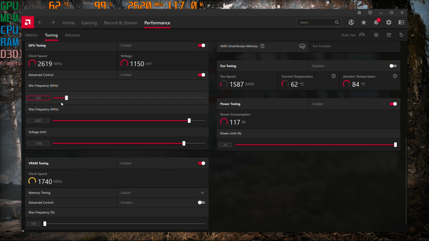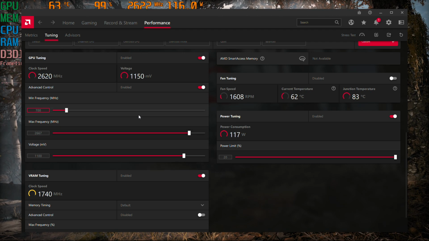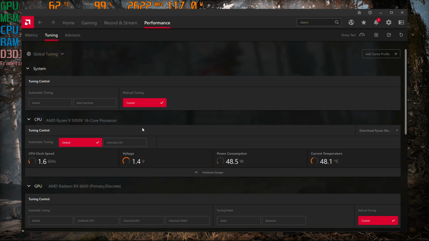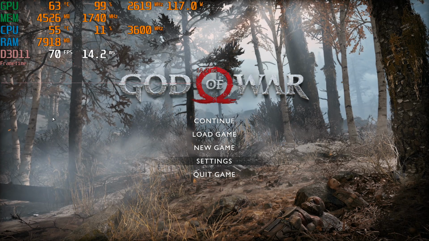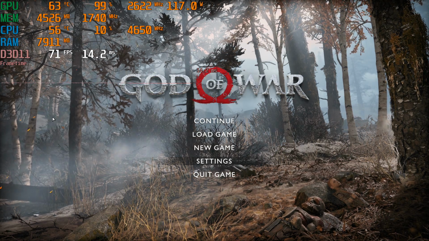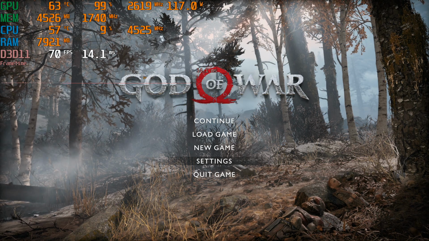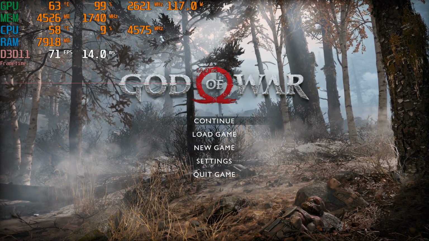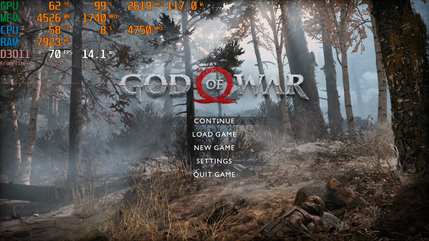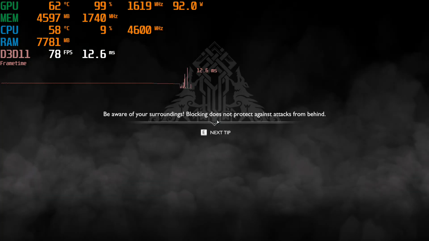So I've also heard that sliding your min frequency to be closer to your max frequency can help stabilize things a bit. In my experience, which again, I'm not some expert, I don't spend all day overclocking, it hasn't made a huge difference. But you can see that what we did here bumped us up a few frames per second, a couple, made a small difference. Not the biggest thing ever, but here we go.